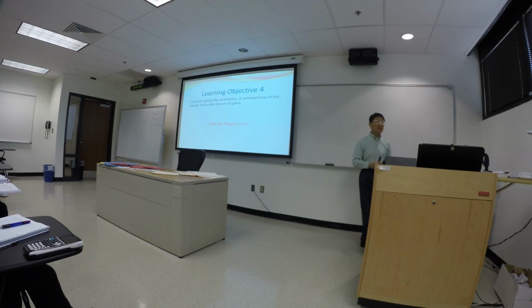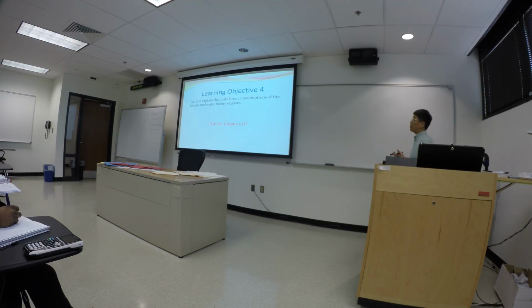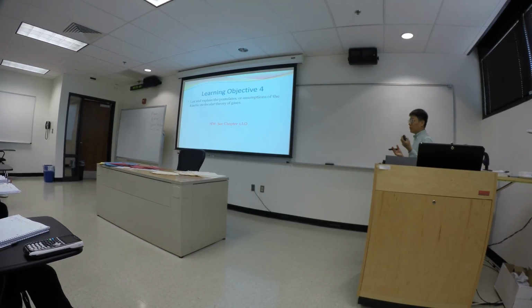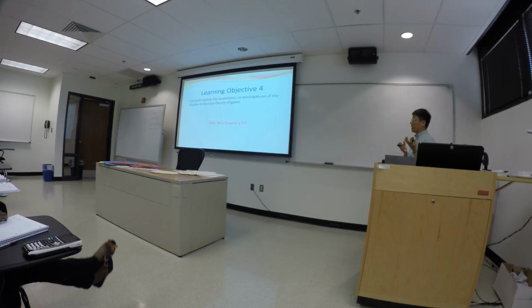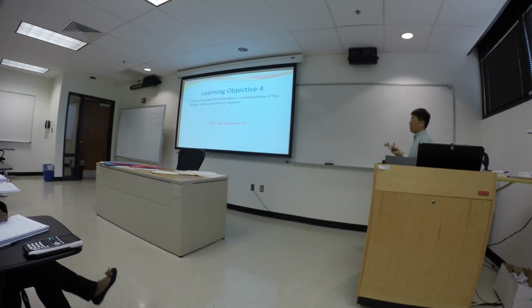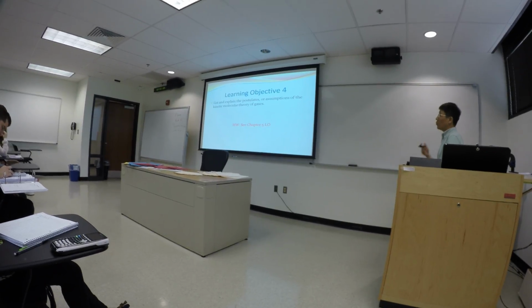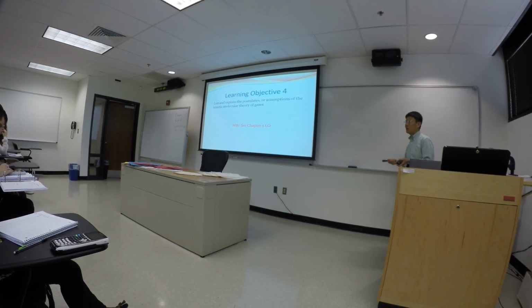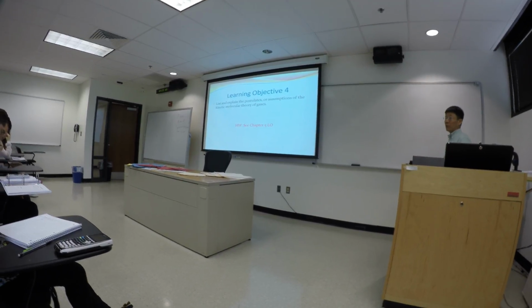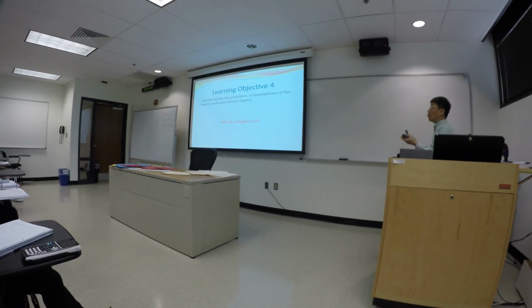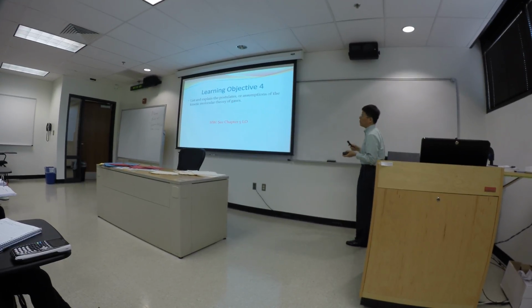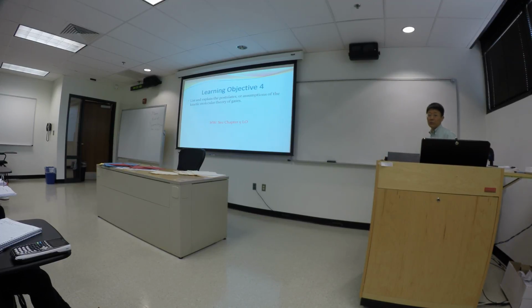Now, we've been dealing with the ideal gas law, and the ideal gas law is based on a series of assumptions that we call kinetic molecular theory. And we want to take a look at those assumptions again and try to understand the relationship between the molar mass or the weight of the gas versus the speed or the energy carried by the gas. So we want to list and explain the postulates of the kinetic molecular theory again, and then we will give you some examples of how we use that theory to predict the behavior of gas. So that's our fourth learning objective.